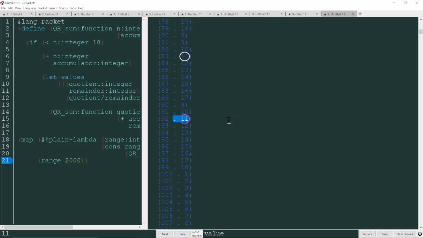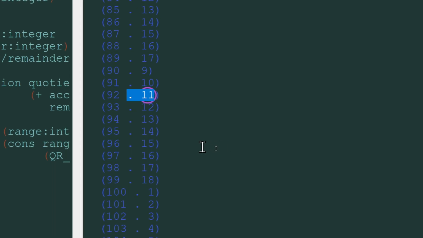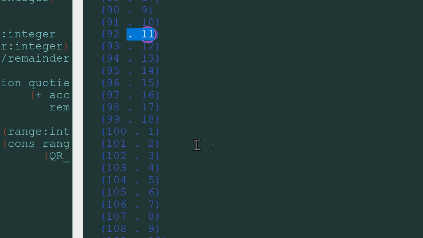And then presumably 7 copies of 12, 6 copies of 13, etc. Zero copies of 19.